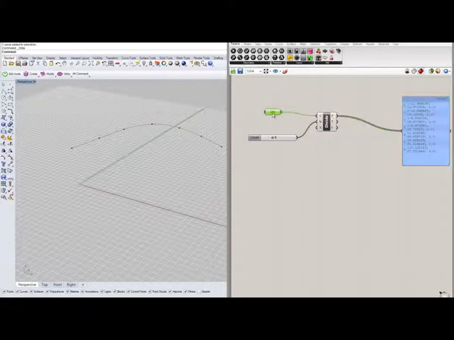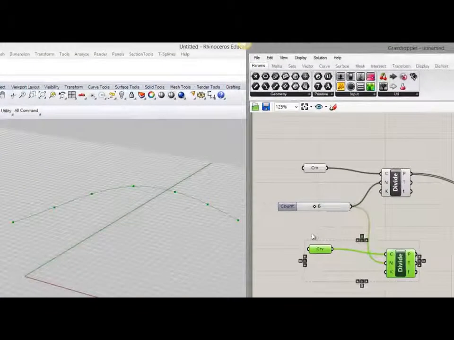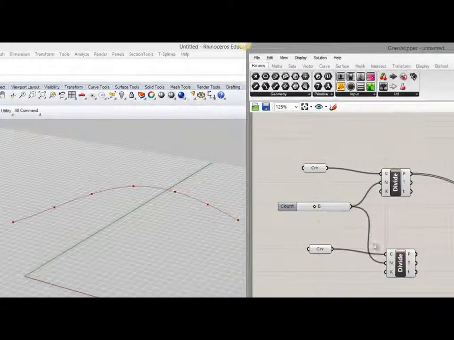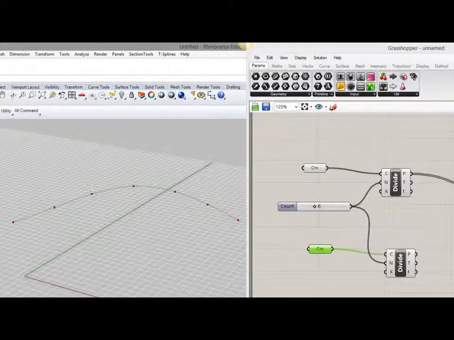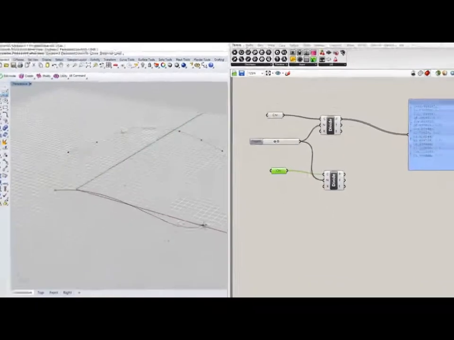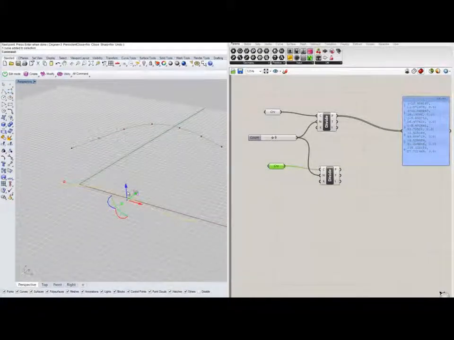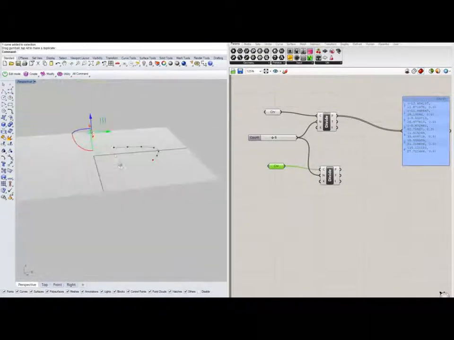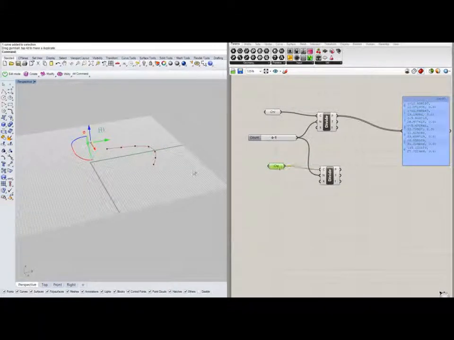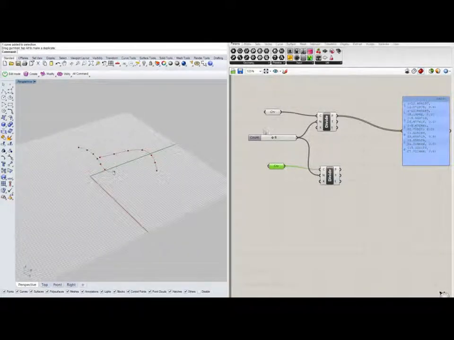And so I'm just going to copy these two things. Copying is just Control C and Control V. And I'm going to create another line, and let's just move that up in space, so you can see there. And what I'm going to do is target that one now. Since my idea is to connect the dots, I'm going to draw a line between the start of this curve and the start of that one.